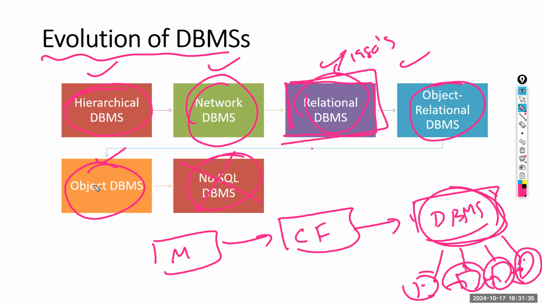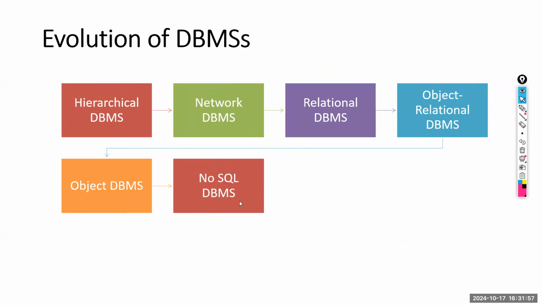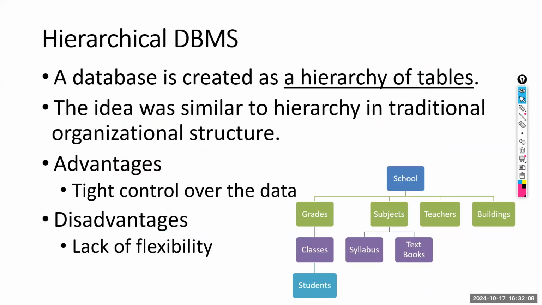Remember, we are interested in more structured data. But I told you that these days we are more interested in semi-structured and unstructured data also. So that is one of the reasons why we are interested in NoSQL databases, because NoSQL databases are really good at managing semi-structured data. Right. So let's take one by one. So now we are into the evolution of database management systems.